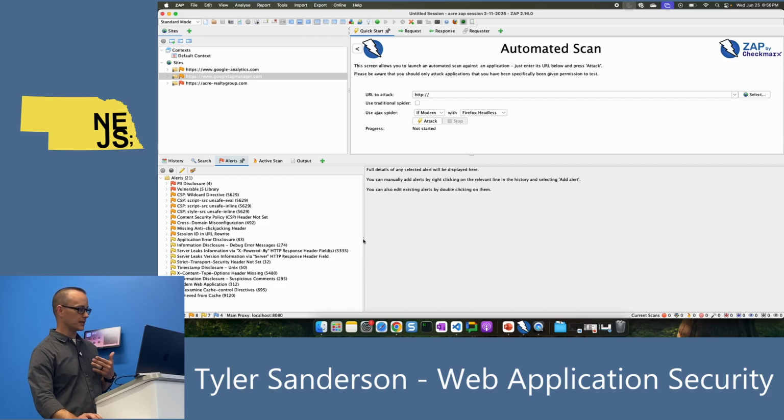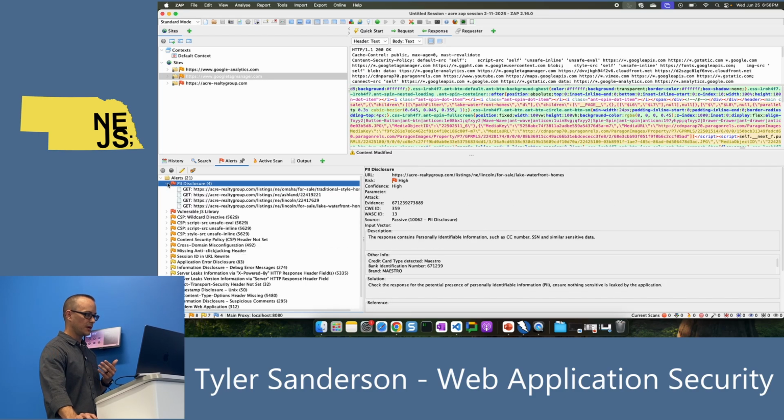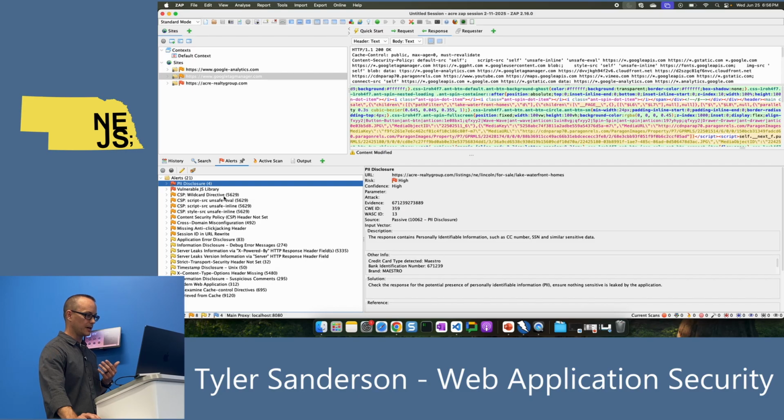And you can create a nice report from this too. I know it's kind of small, hopefully you can see it, but it gave a lot of useful information. In a passive scan, it's not actually attacking the pages, it's viewing them all. And from there, you can get a lot of useful information on potential content security policy issues. It called out using unsafe-inline, unsafe-eval. I've since fixed this. Some false alarms here where it said some PII disclosure because it thought I had a credit card number, but really this is just a slug coming from the API, I believe.